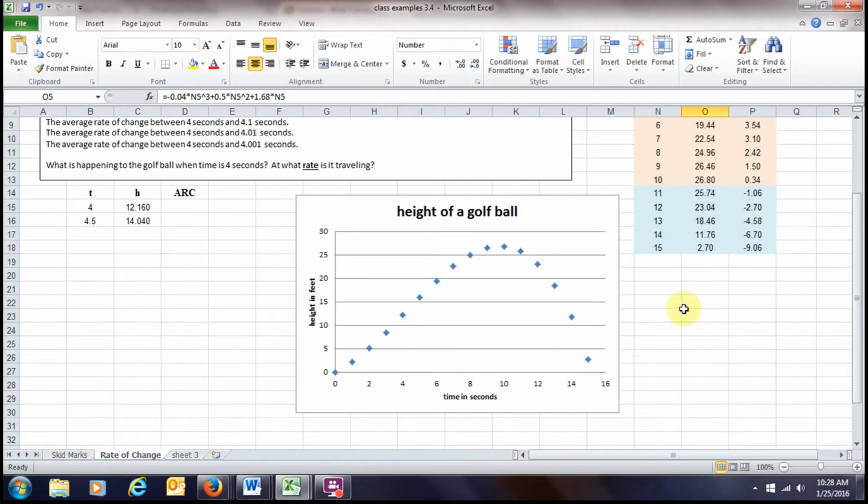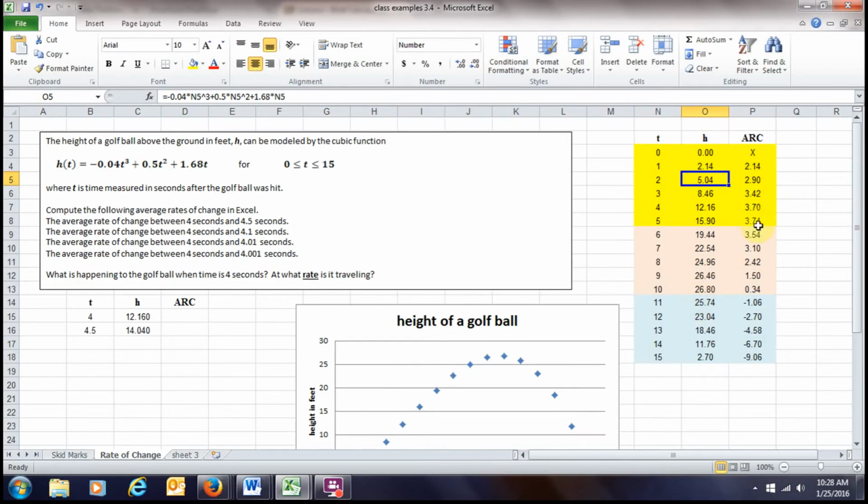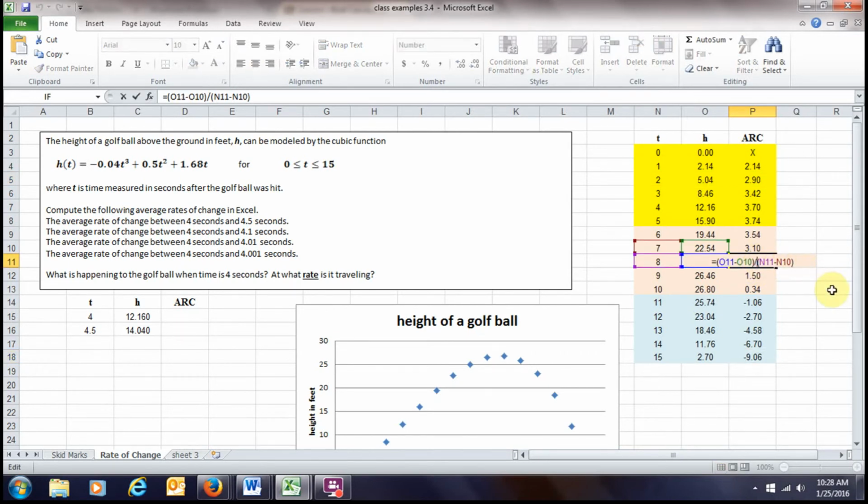An average rate of change would be what you would expect. We've actually already calculated that in this third column, which you can double click in and see the y2 minus y1 over x2 minus x1. Do it down here between 8 and 7 seconds, or maybe between the 11 and 12 seconds. And we can see what we were expecting, that we've got some positive values so that the height is increasing between each second. Here it's decreasing, so we can tell when the height is falling, when the ball is falling.